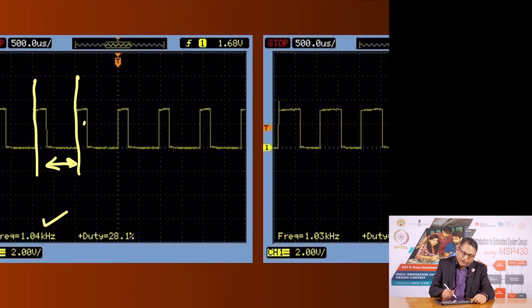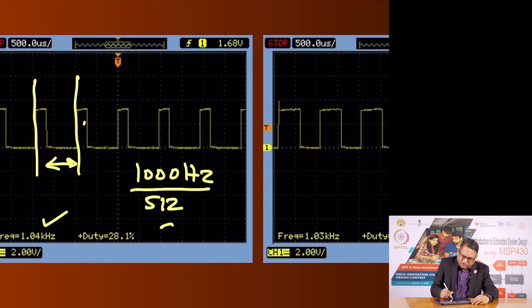This 1 kilohertz waveform we are repeating, and we are changing the value of the duty cycle in every step from minimum to maximum in 256 steps, and then from 256 to 0. So, therefore, there are 512 steps in the overall variation of the duty cycle from minimum to maximum and from maximum to minimum. Therefore, what kind of waveform of the signal do you expect, the analog signal? It will be 1000 hertz approximately divided by 512, so approximately you should get 2 hertz. Let us see whether you get a 2 hertz signal or not.